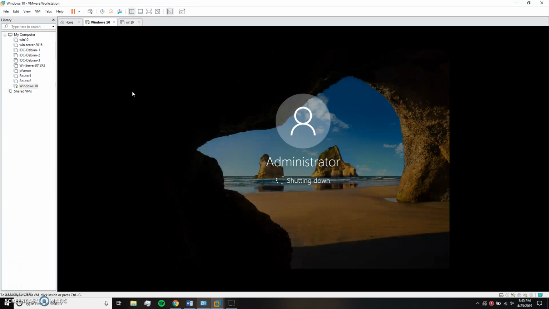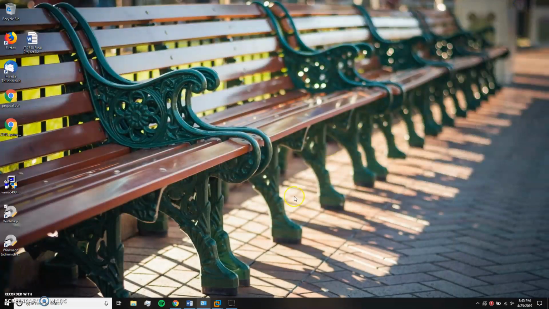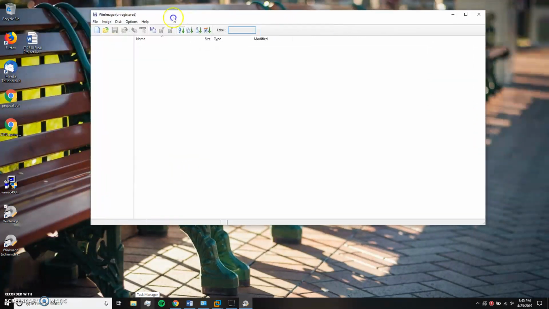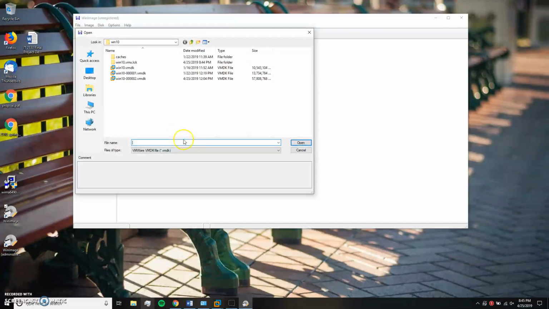Okay, just to kind of demonstrate what I did here, we're going to do this first. Okay, so what I did is, for question 11 I used the converter for VMDK to VHD, which wasn't right. And so what I ended up doing was opening the VMDK file, and I used this one.